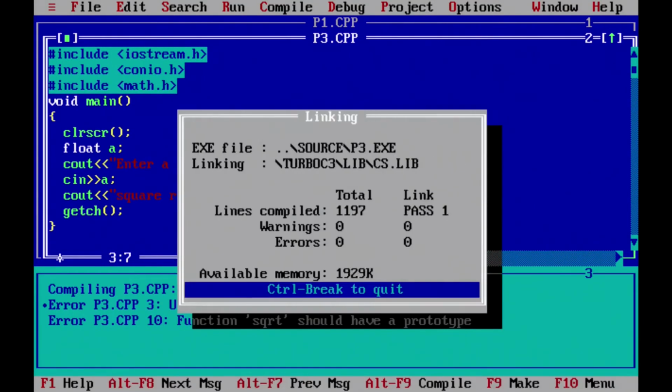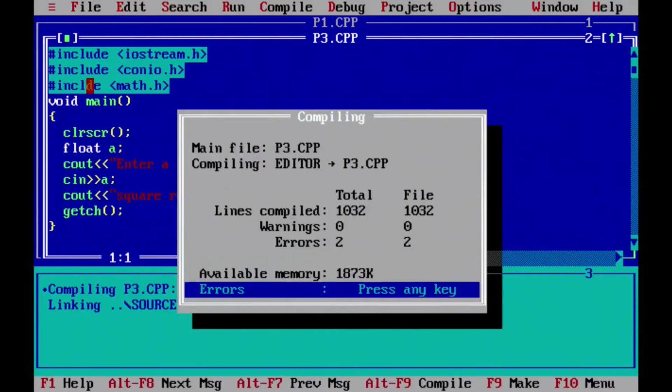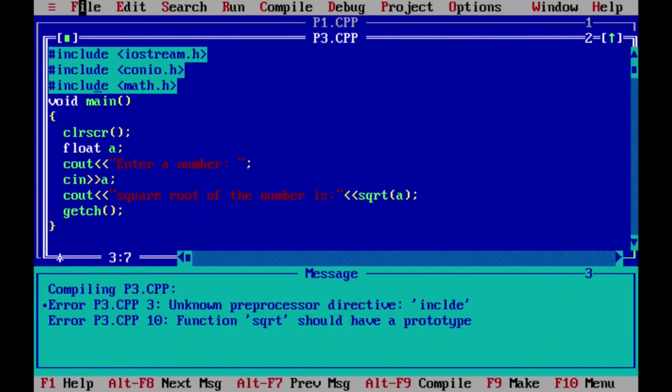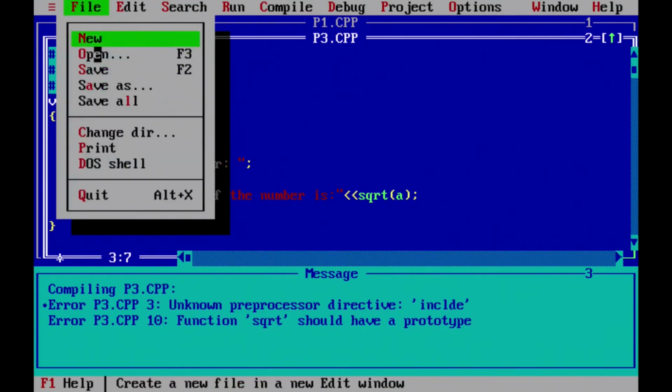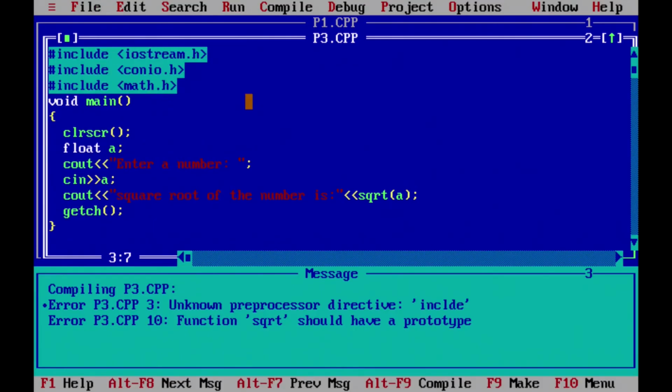Include math.h. Enter number. Now, again I should enter a number for which I can easily verify the output: 25. Square root of the number is 5. Again I run this program, save this program, file, save. Now, I run this program, enter a number, let me say 225. Square root of 225 is 15, it should be 14.9 something. So, my output is correct.